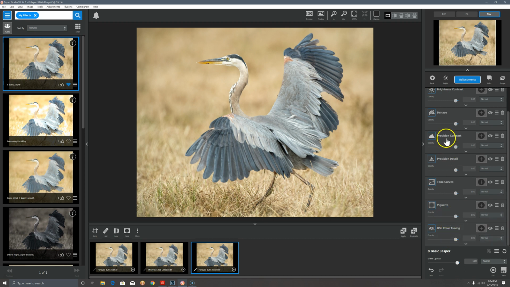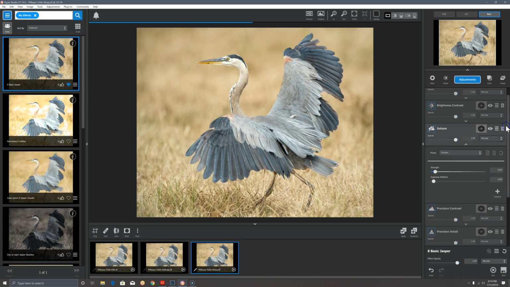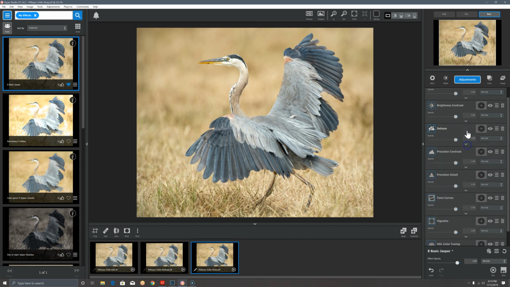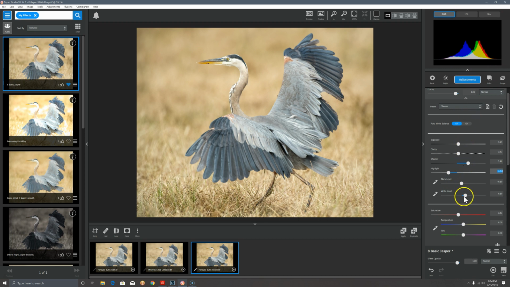So 8 different adjustments that you can then go in and adjust the amount that is in the image, tweak it a little bit, like so. Maybe go back to basic and make sure that we're not blowing that white level. Look at your RGB.